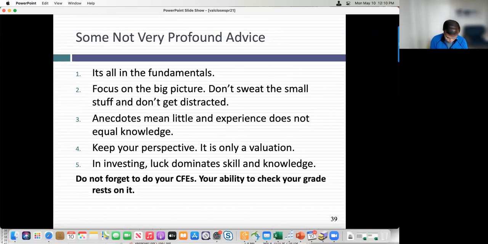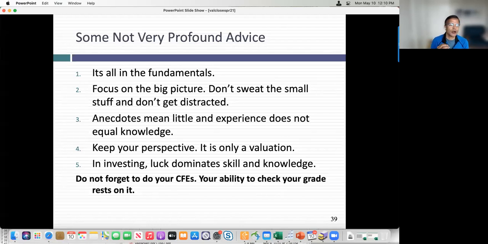So I'm going to leave you with some final pieces. I don't even want to call them advice because it sounds too profound. First, no matter how much we circle around, whether you're doing valuation or pricing, it's always about the fundamentals, right? No matter what people say, cash flows, growth, and risk are the only things that ultimately matter when you buy shares in a company or when you buy bonds.